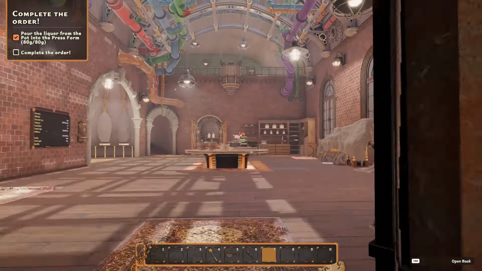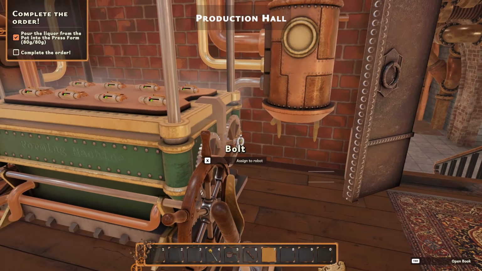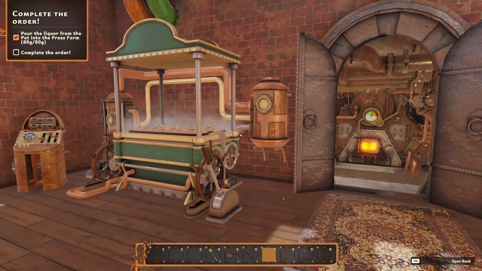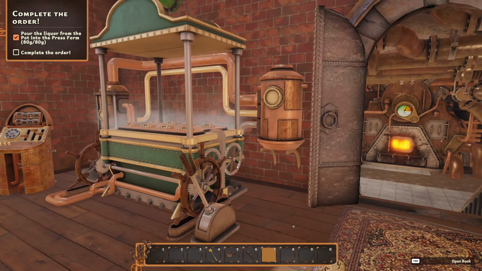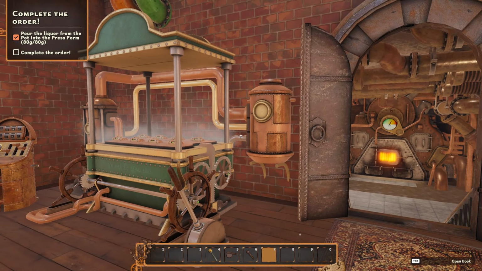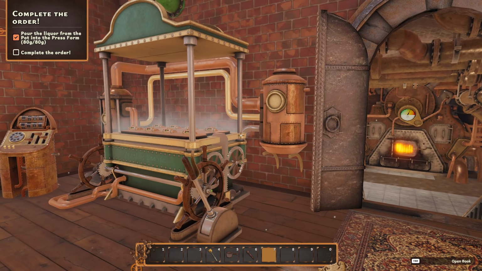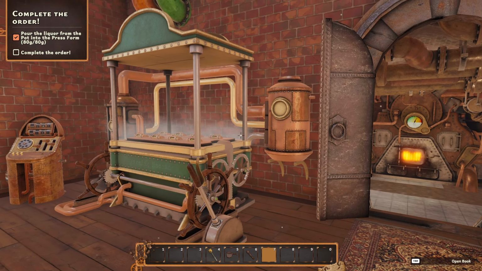Okay, so I'm thinking we're adjusting these valves to be the right amount of pressure. Just not sure what. Or the liquor, liqueur, from the pod into the press form. Thinking maybe we've got to adjust those valves to make that other valve at a certain amount of pressure so it'll work.